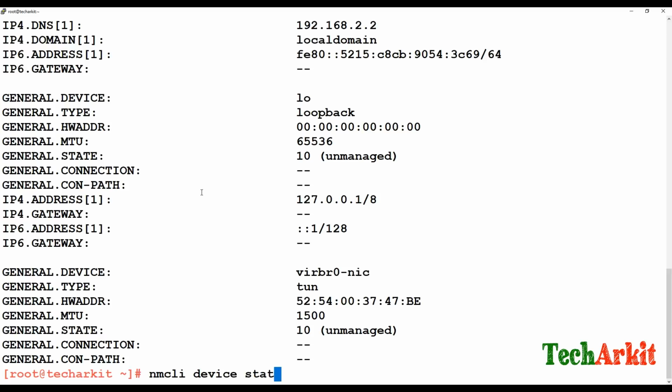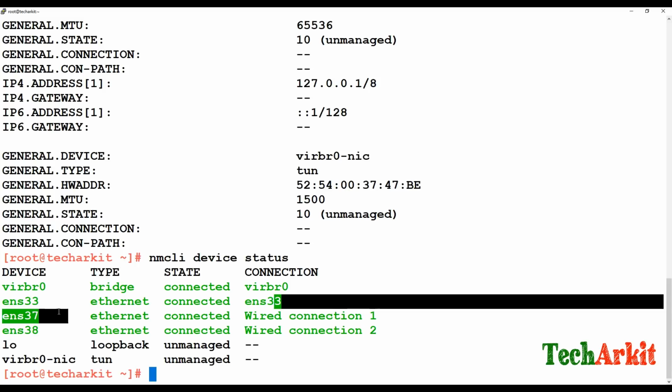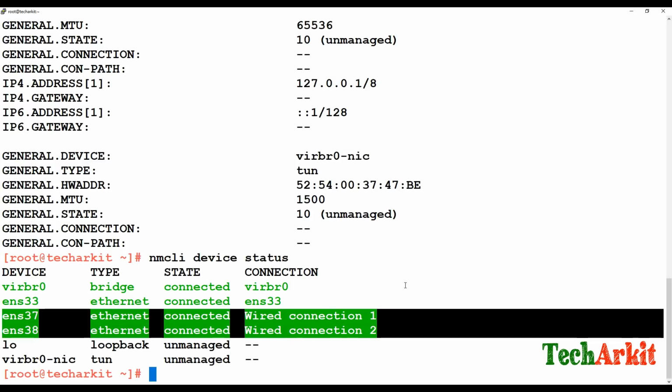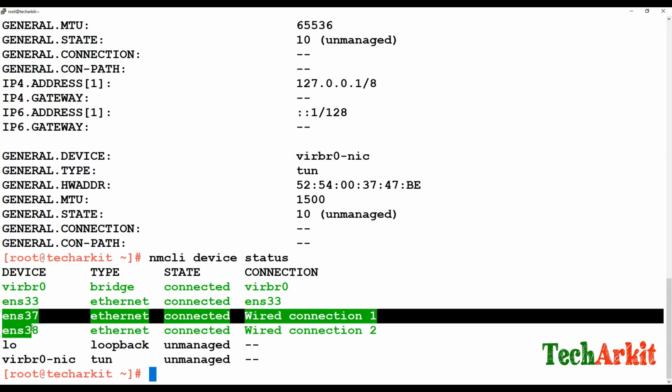Here I actually have three devices: ens33, ens37 and ens38. Currently I am connecting using ens33, which is already connected, and the other two are also connected individually. We are going to disconnect them and use them as a team.